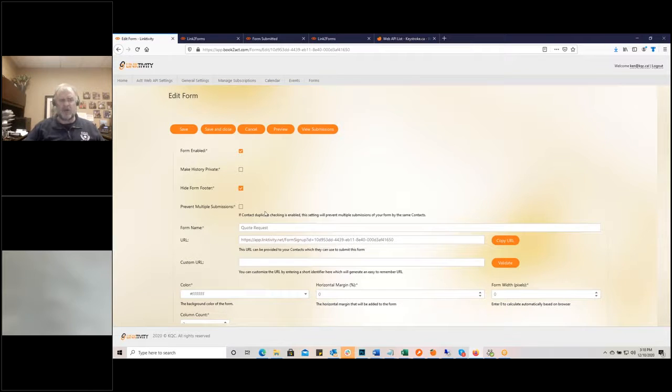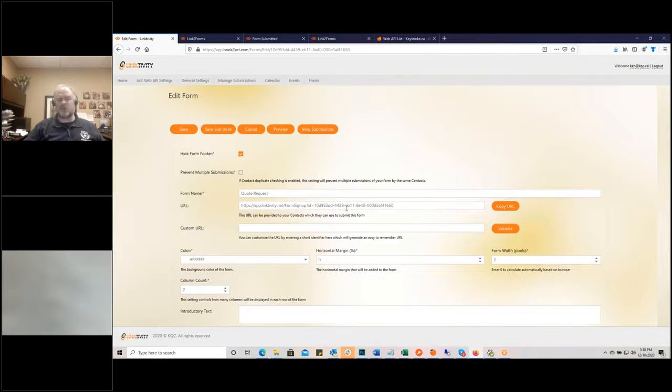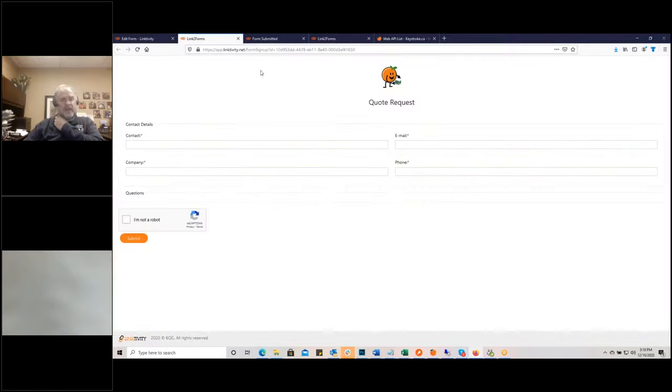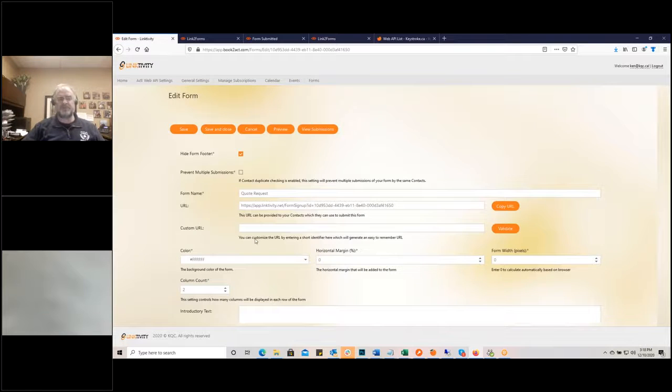Now the form name is what was carried forward when we first created it. When you first clicked on new, it just asks you what the name is, and then it will come forward into this screen. Now this is what the URL looks like that is being generated for your specific form or survey. Now you click here, you can see it. The problem is there is no earthly way anyone is going to ever remember this. And if you want to have something that's a little bit more human friendly, then we built in this option of a custom URL.